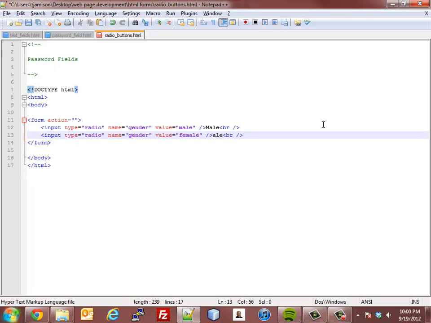So I just change a couple of quick things here. I change the value to male and female, and again in the description I type male and female. Okay. So all this is going to do is give you a couple of different options, and let's go ahead and run the file, and you'll see that you're only able to click one or the other. Okay.